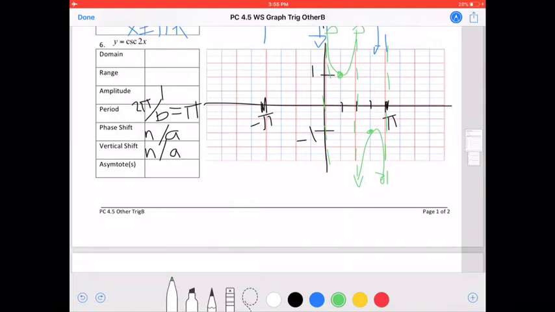So we need to draw a second cycle. We have our first vertical asymptote still at the y-axis, and if I draw a cycle to the left, I would go left a period. So that means I would draw a vertical asymptote at negative pi, and then I would need to draw one halfway through that, because we always have another vertical asymptote halfway through our period. So that would be negative pi over 2. And then I'll be drawing my u next. I like doing it just right from the y-axis.